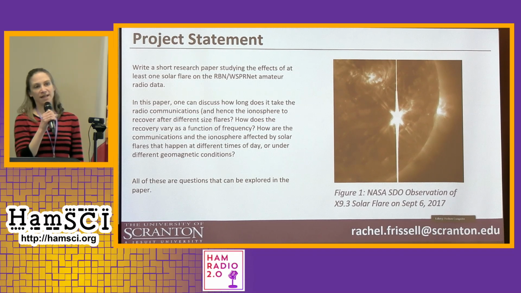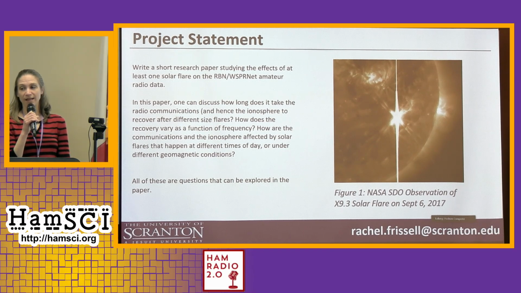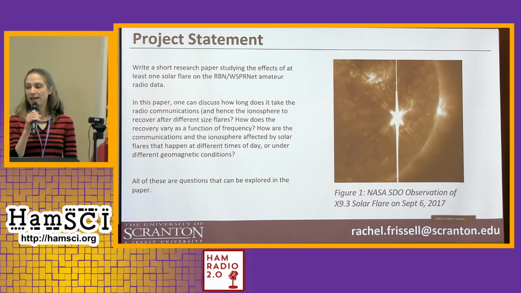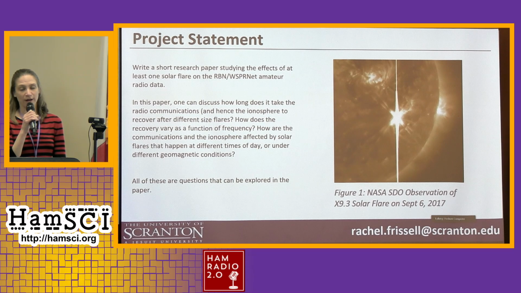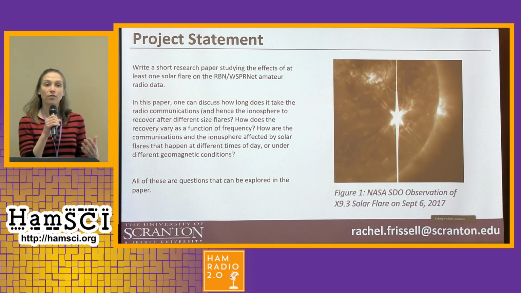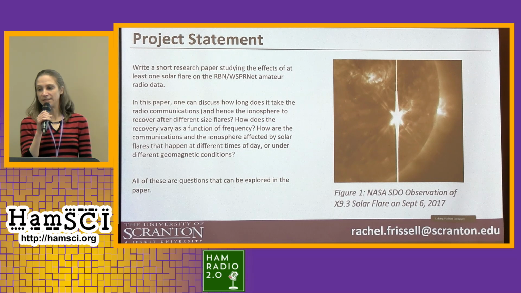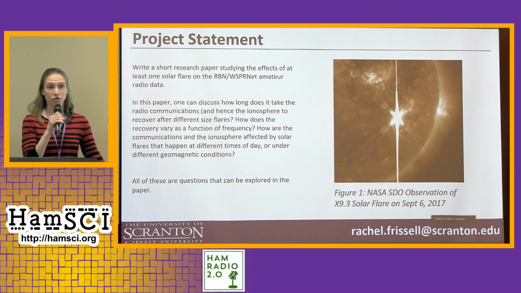So what's the project statement? The students were tasked with writing a short research paper studying the effects of at least one solar flare on the RBN WSPRNet amateur radio data. They were posed with a couple of research questions. We gave them a couple of ideas of what to look for in the data. And you can see here a picture of an X-class solar flare from September 2017. All these questions could then be explored in the research paper that they were tasked to write.